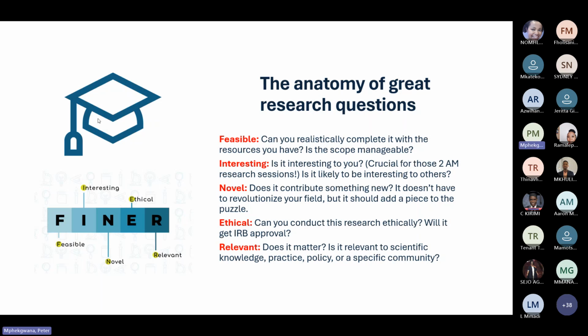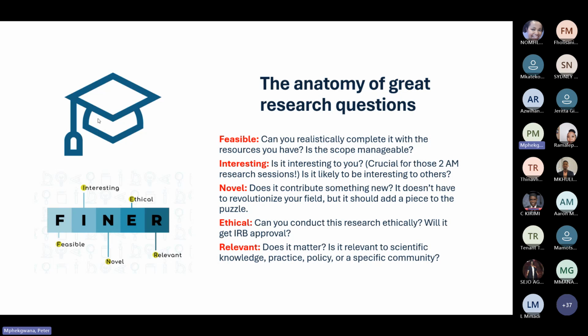When we construct our proposals, we tend to have high expectations and forget about the time. Remember, we're doing this to get a degree, and you are given 2 or 3 years. So whatever you are deciding, is it feasible? Will you be able to manage that within that time frame? If it's doable, then that's fine. Is it interesting? Is there novelty?